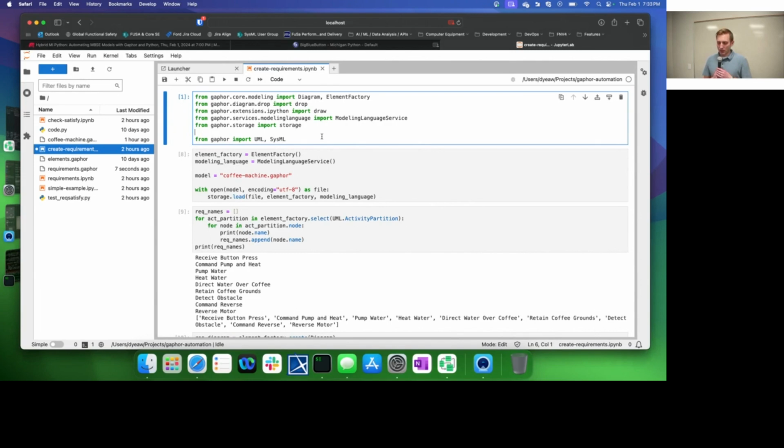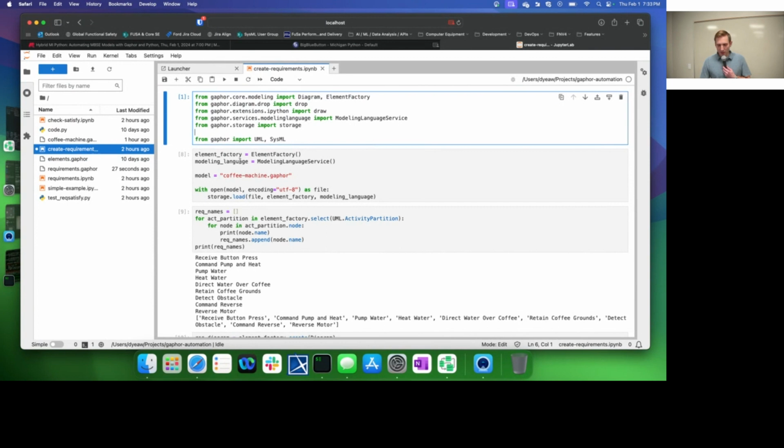These are some standard imports that we want to use, and we'll make use of some of them as we go. We are using this systems modeling language to do modeling, so we need to import that. An element factory is used to create new things in our model. So we're importing those things.